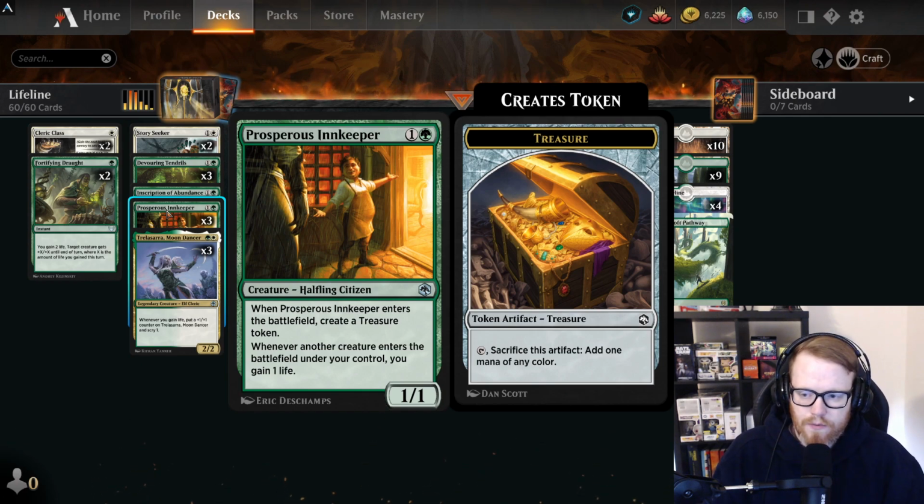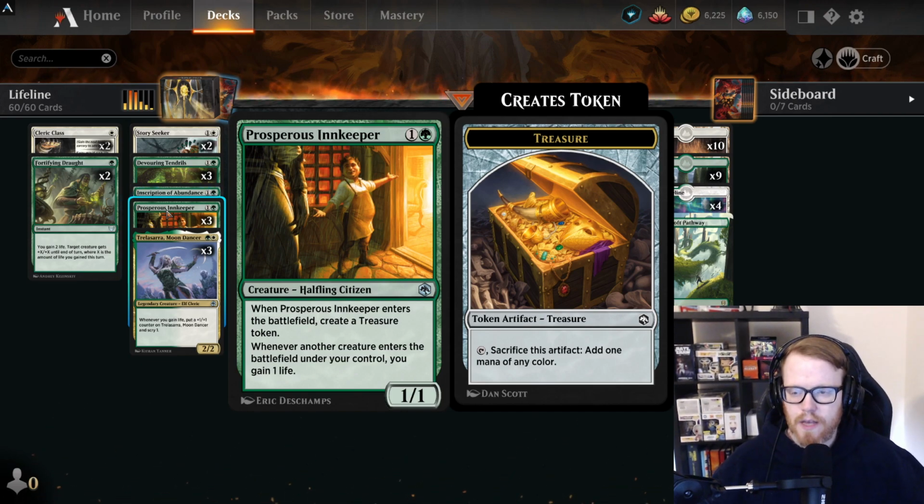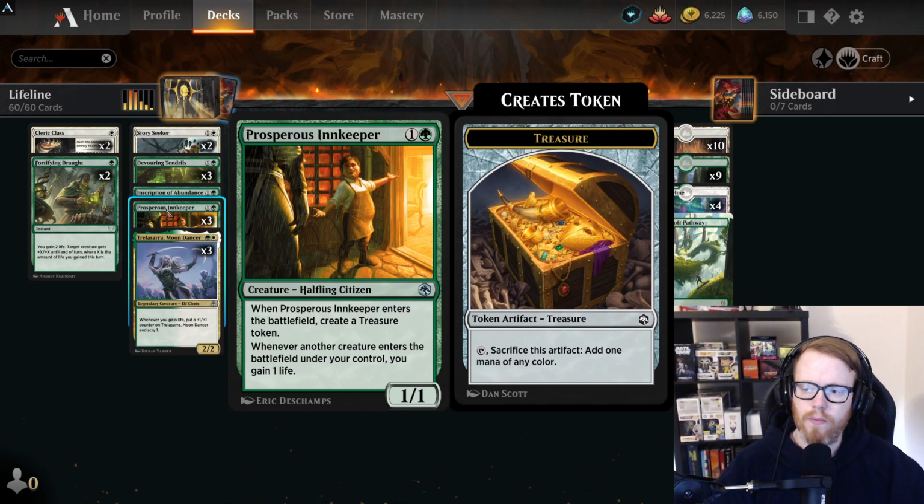Because when it enters the battlefield, we get to create a Treasure token, which gives us a little bit of ramp, and whenever another creature enters the battlefield under our control, we gain 1 life. So it's a 2 mana 1/1 that essentially gives us triggers, kind of like a Daxos trigger, but for green, which is definitely very good. I mean, it doesn't have devotion or anything like that, but it does have a way to give us additional life whenever we play creatures.